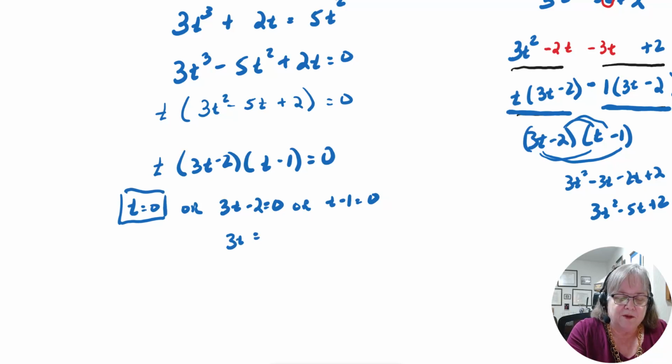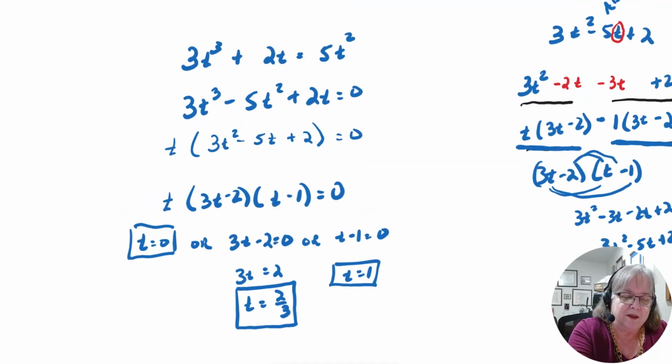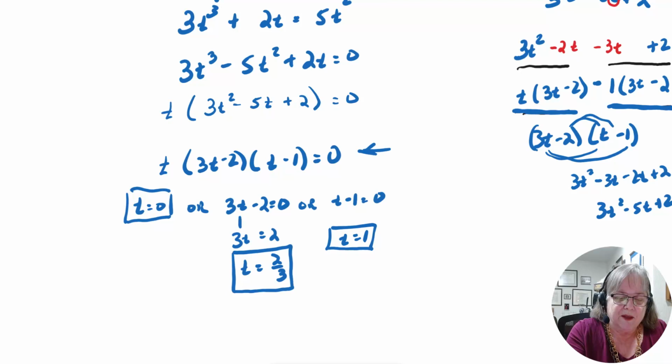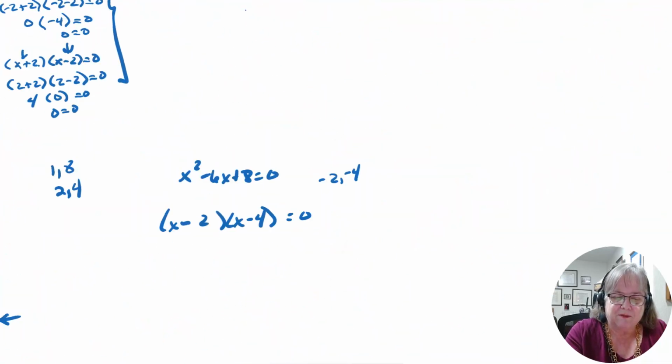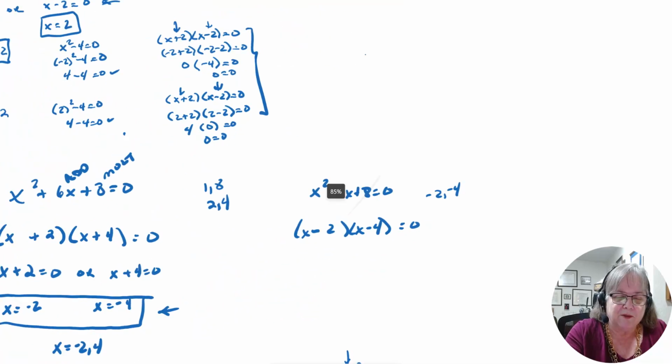All right, 3t is equal to 2. Divide both sides by 3. T is 2/3. And t would be equal to 1. And you see how the degree was 3? So I expected 3 factors, which I got. And these 3 factors, each one's linear. So we got our t's on one side, constants on the other, solve for 1t. T on one side, constant on the other, right? So we switched over to our linear rules. All right.